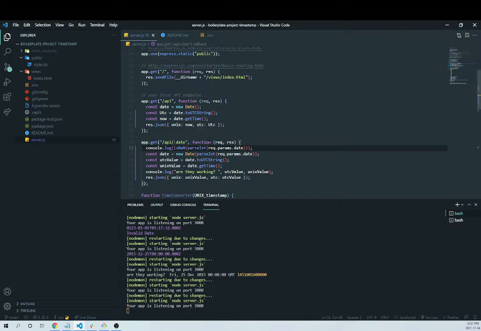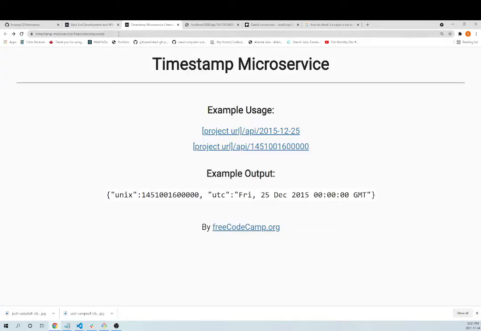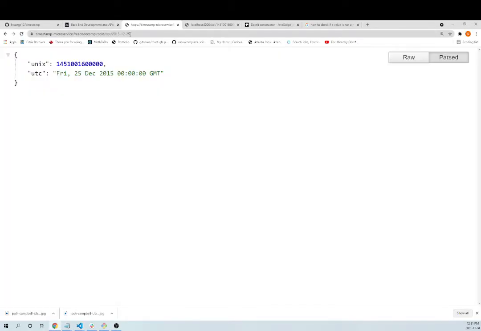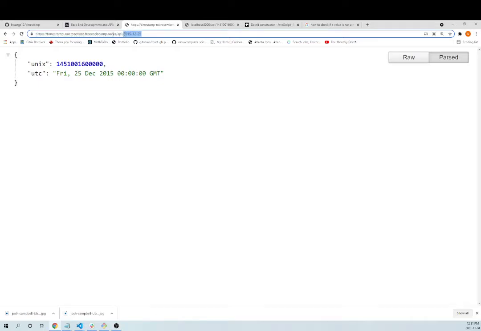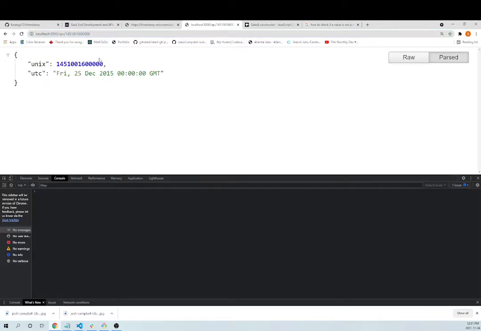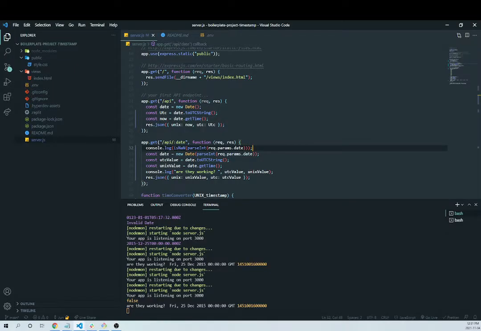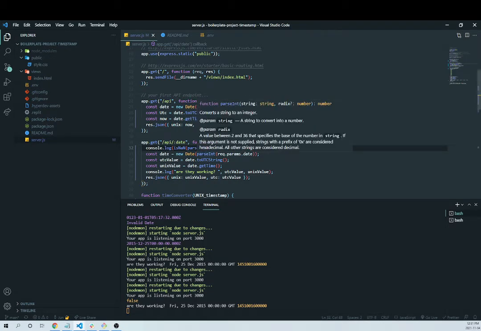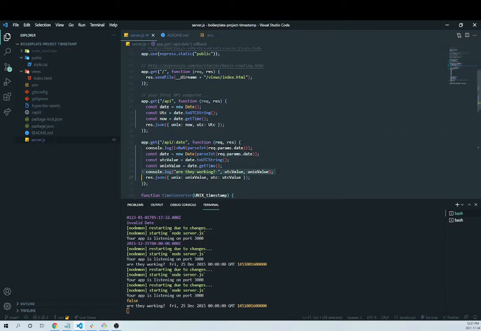Let's see if we can get it. First of all, the parameter. Let's see if this parameter works on our value. Okay, so we get false on our value. It's not a number. Even though it changed to parseInt, it's not a number.